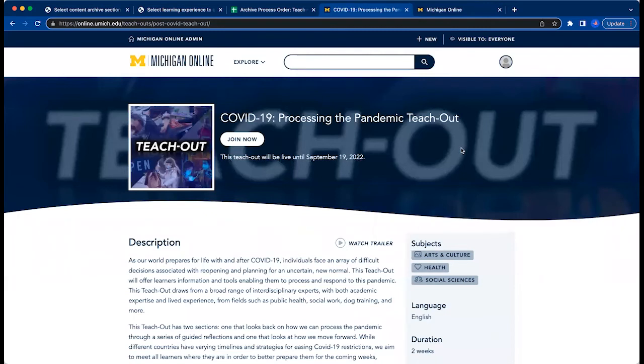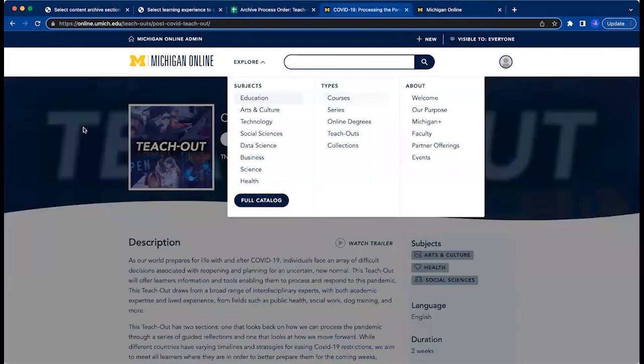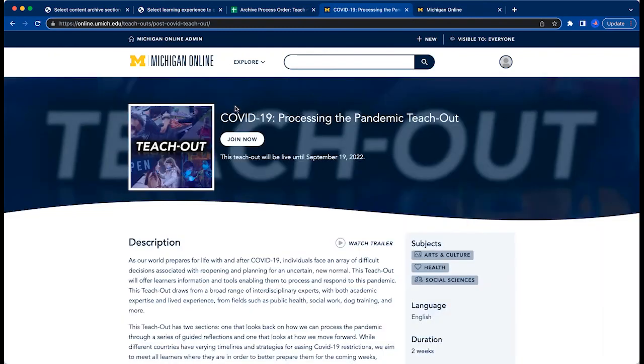So the last thing I want to talk about is an issue that comes up sort of frequently with publishing teach outs. Here's an example that I came across, a real example. I was looking through the teach outs, and this is a teach out that was live a long time ago. It's no longer live, but it looks as if it's active and live on Michigan Online right now. So an archive teach out should have the lessons tab, and it should have all of the archive lessons that the learner can go through.